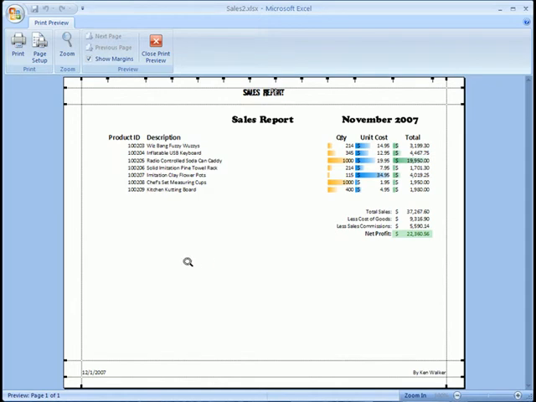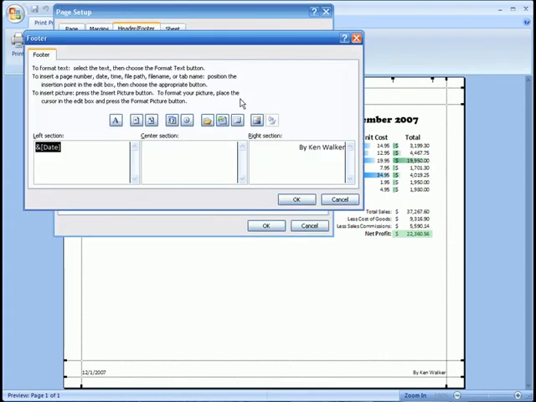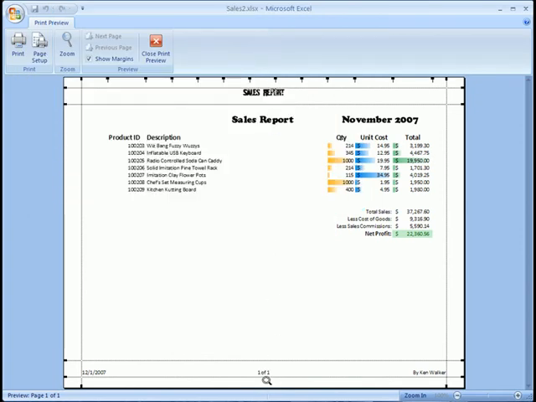So, if I've got a 5-page document, one page gets lost, I could put something like, let's go back in here. For the footer, in the center section, I could do this, insert page number or number of pages. So let's do the page number and put of and the number of pages. So we click OK and OK. In this case, it's going to show 1 of 1. But if I had a 5-page document, it would show 1 of 5, 2 of 5, 3 of 5, etc.